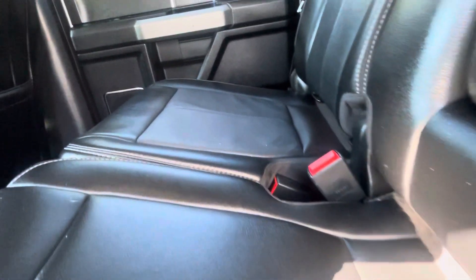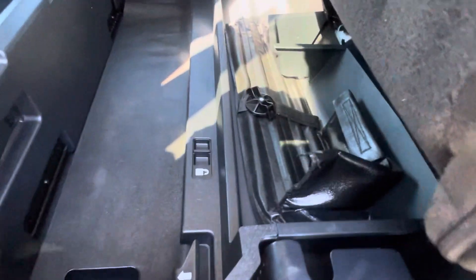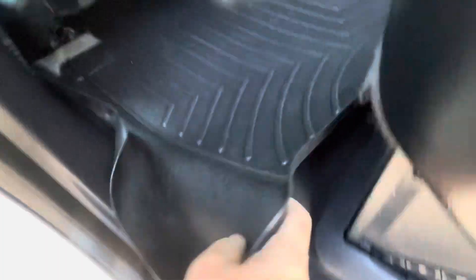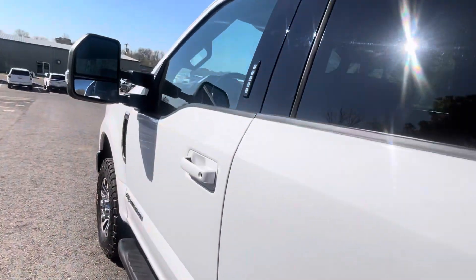Rear seats in really like-new condition. You don't see any wear on those — looks like they haven't been used. Certainly no wear, not even any creasing on the seats. No rips, tears, holes, anything like that. Storage under the seat. Rubber floor mat protecting the carpet all the way across. Rear vents. No smells, no odors — has not been smoked in.